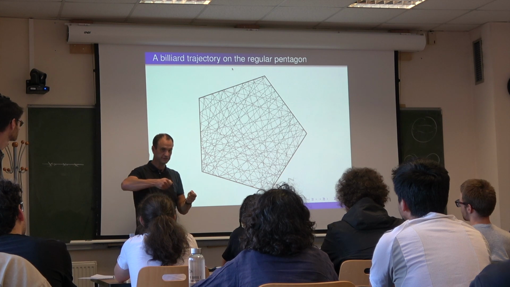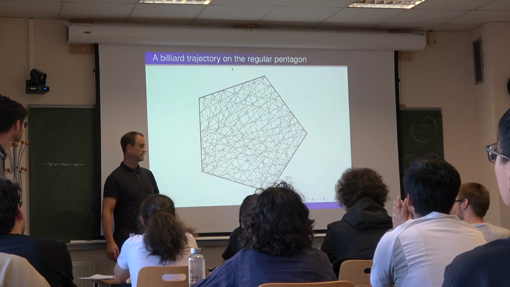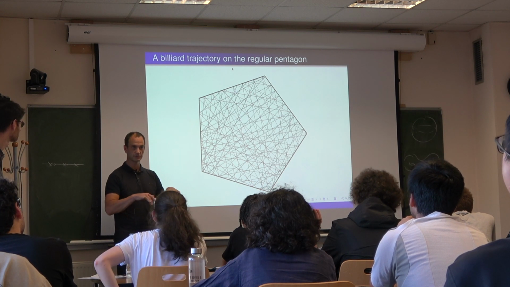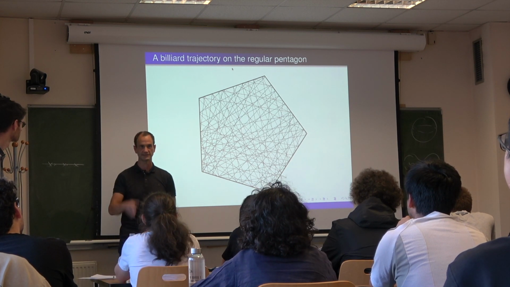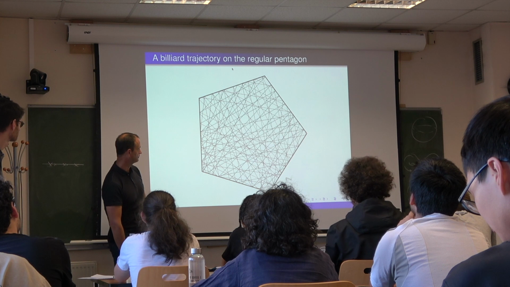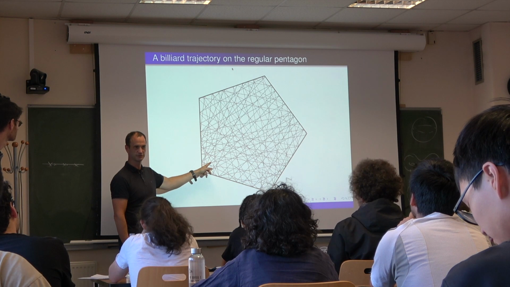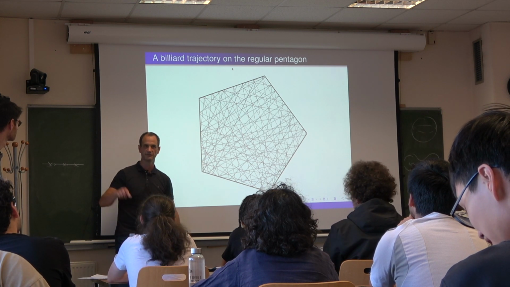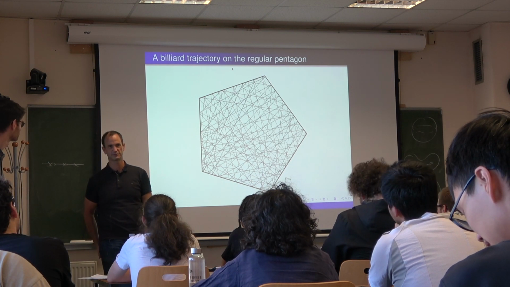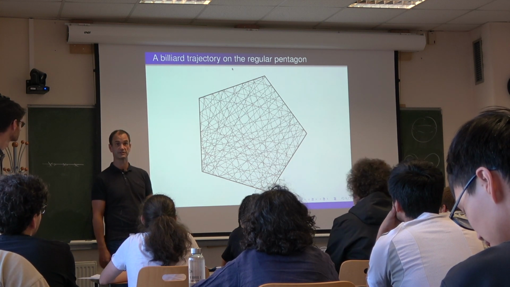So it's possible to give examples of periodic trajectories, but here, because it does not tile the plane, even if the angles are rational, there is no algorithm, not even one you can program on a computer, that tells you whether a trajectory is periodic or not. Maybe the article of McMullen gave an algorithm for the pentagon, and for the heptagon with 7 edges, there is no algorithm. So maybe this is the result. And people are trying to do this, and this has everything to do with number theory.